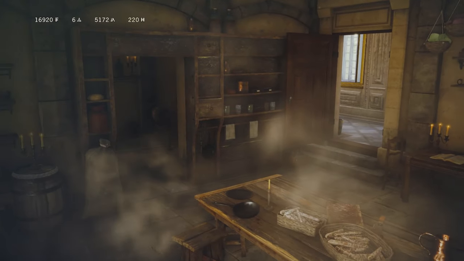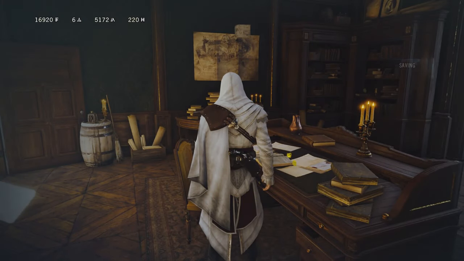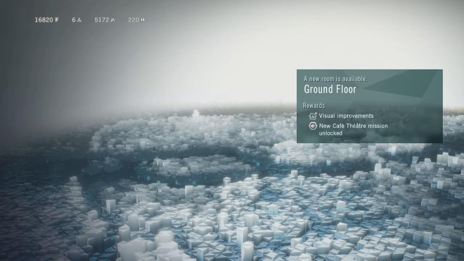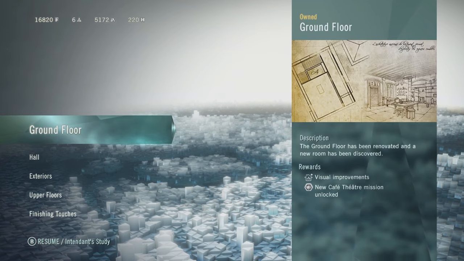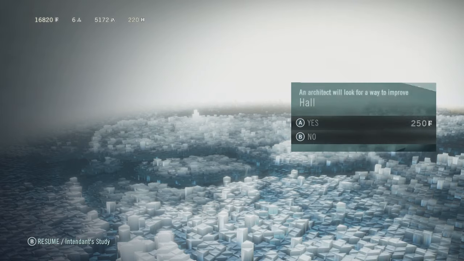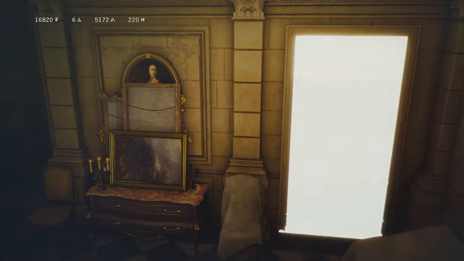That workmen renovating the main wing found a small room hidden behind the kitchen. Its contents may be of interest to you. Cool. Visual improvements, new cafe theater mission unlocked. Awesome. Oh, Hall, 250. I have so much money. The owners must have walled off a room in the main hall. Perhaps you'd be interested in what they found.